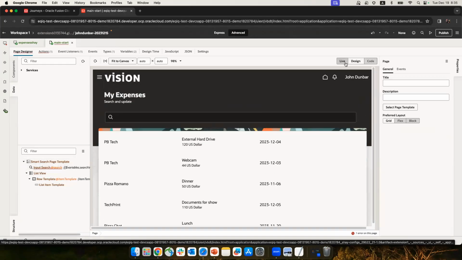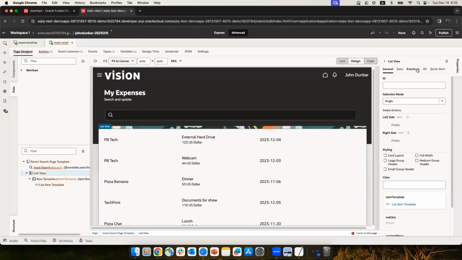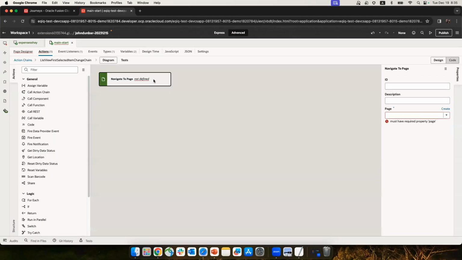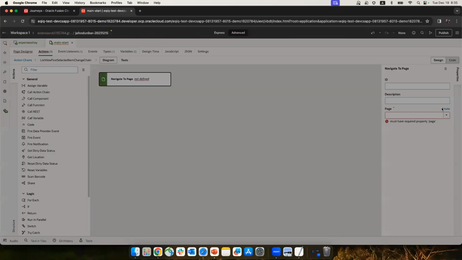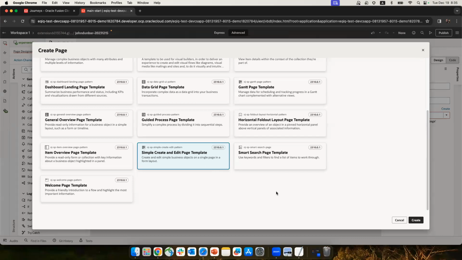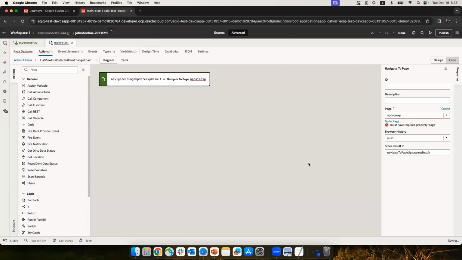Okay, so we were working on the list over here, and we were defining the navigation. So we want to navigate to a new page. Let's create the page. We'll create an update page, update expense, and we can use, again, the simple create and edit page template.